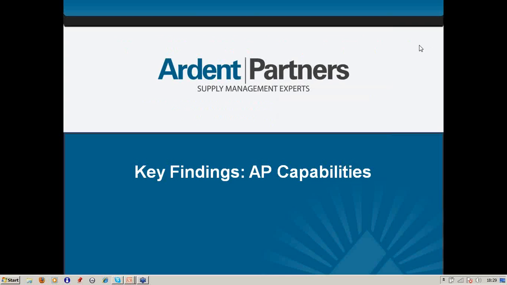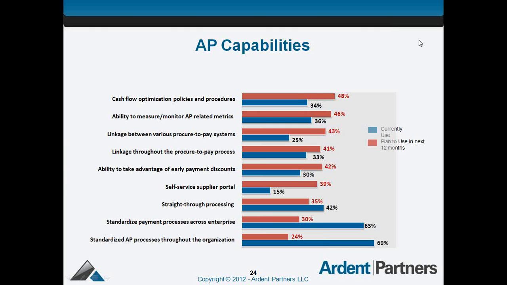Now, on to the next section of the presentation, is to look at some of the capabilities AP groups have now and what they're planning to gain over the next year. And this slide shows you with the blue bars what capabilities organizations currently have, and with the red what they're planning to gain over the next 12 months. And because this slide is a little noisy, I'll just make it easier for you and look at some of the prioritized areas in terms of the current usage.